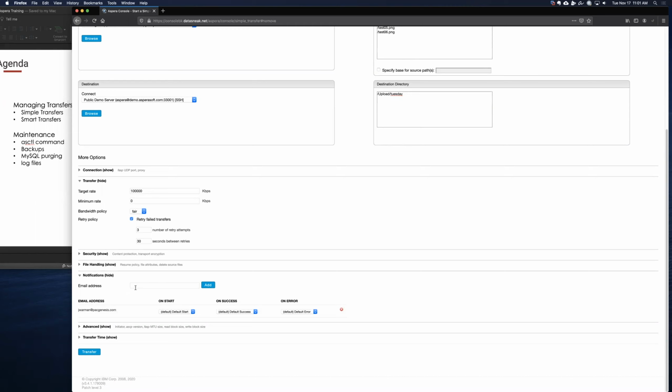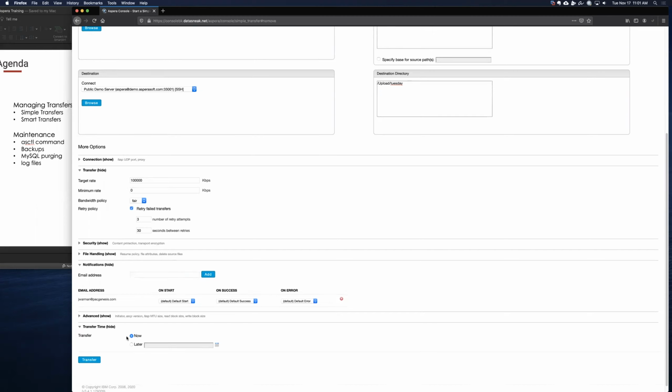So, if somebody calls me up and says, hey, move these 20 files from this server in LA to our partner server out somewhere, I could say, okay, set up a simple transfer and put in their email address so I don't have to call them back. They'll just get that automatic email that says, hey, these files went through.